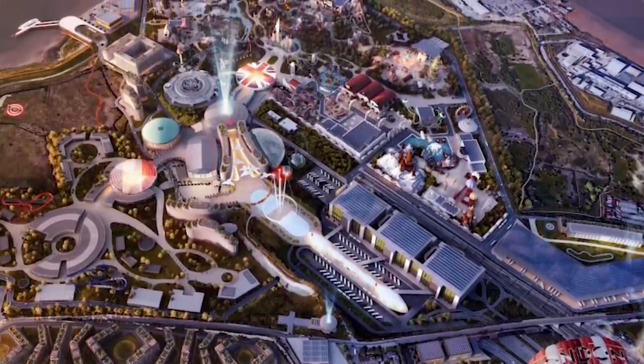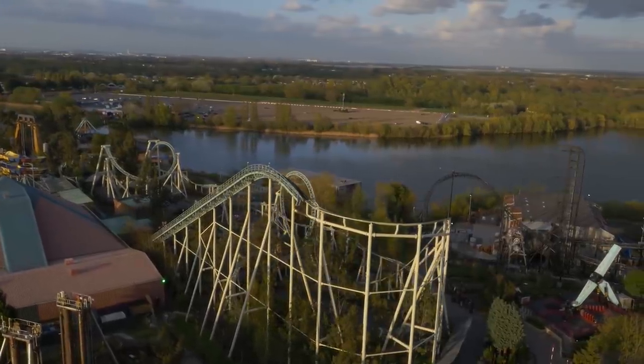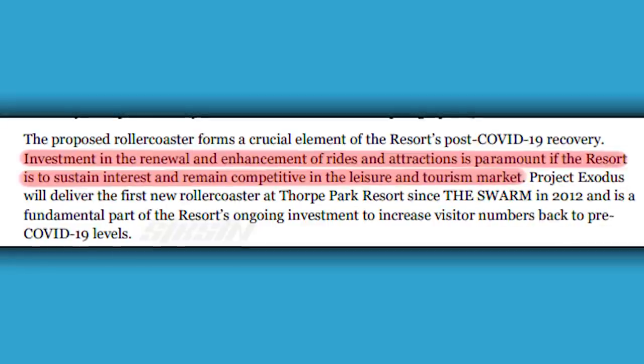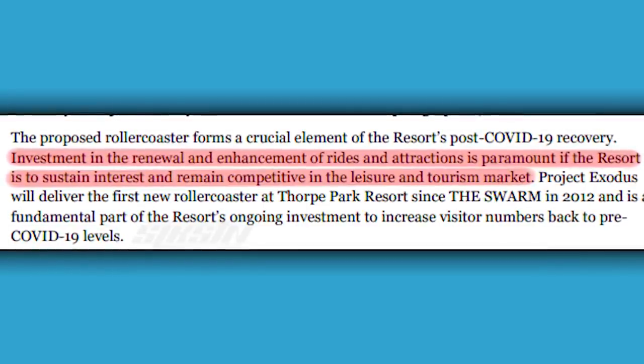They list another reason Project Exodus is needed: to respond to increasing competition in the leisure industry. Reading between the lines, it does seem like a pretty direct response to the ever-looming threat of the London Resort — a multi-billion-pound theme park project that's been bubbling in the background around the London area for many years now. It's still up in the air as to whether the London Resort is even going to get built, but it does seem like it's worrying Merlin, with them investing a lot of money into the southern parks especially. The park are also very aware they need to keep investing if they want to stay relevant and competitive.